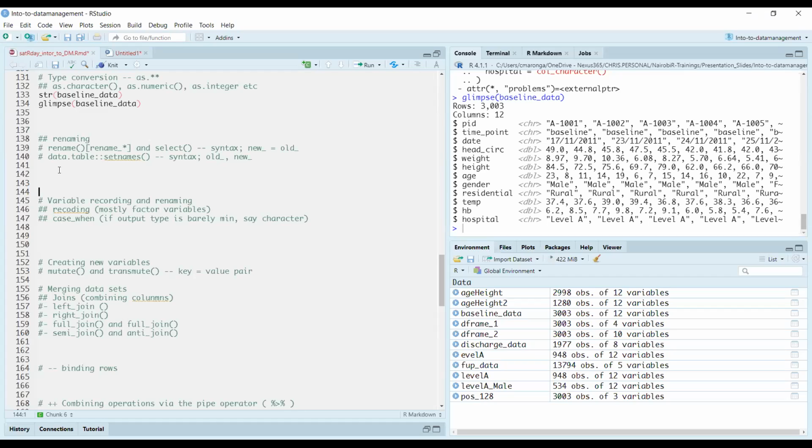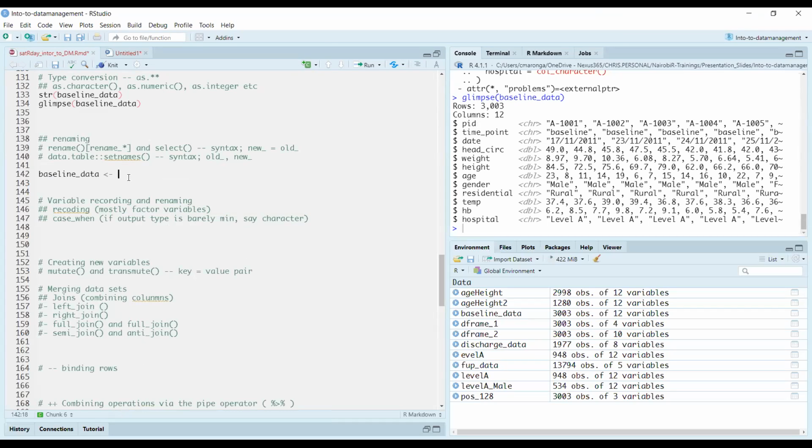For instance, on the same data set, let me have baseline. I want to rename the first variable, the PID, to something understandable like record ID.